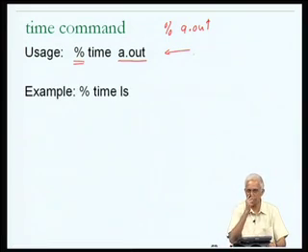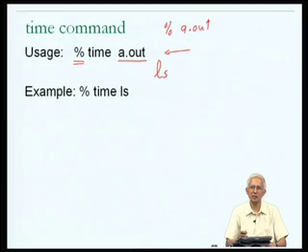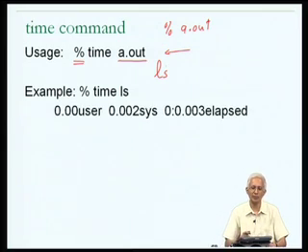Let me give you a few examples. Let's suppose that in response to the %shell prompt, I typed time ls. Those of you who have used Linux or Unix systems will recognize ls as a command which can be used to get a listing of the files within a directory. We will learn more about files and directories a little later, but ls is a command which gives you some information about the different files which are available for access. When you type time space ls, obviously the ls command will print out the information that it is supposed to. I am not going to show you the output of the ls command. I am just going to show you the possible output of the time command.